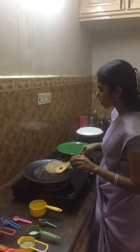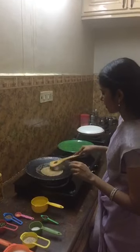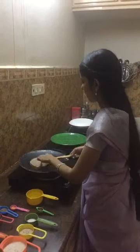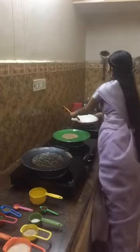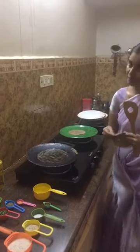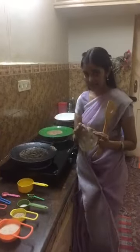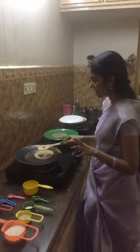Pretty much it's cooked well. Already prepared and kept it ready just to save time. And just look at the amount of ghee that I'm using for 2 to 3 chapatis, not more than half a teaspoon.